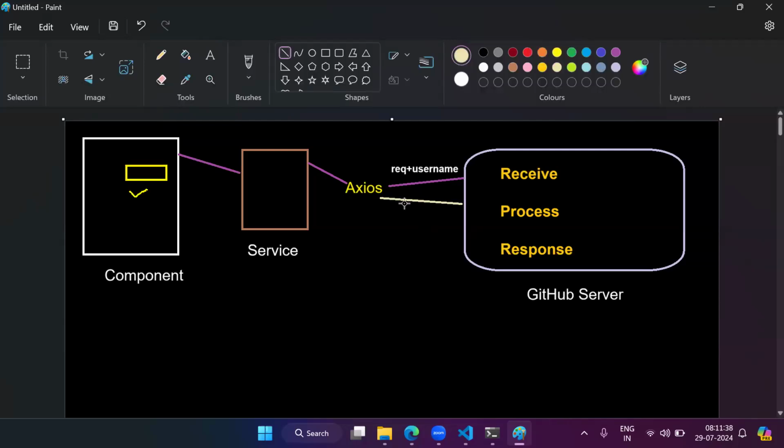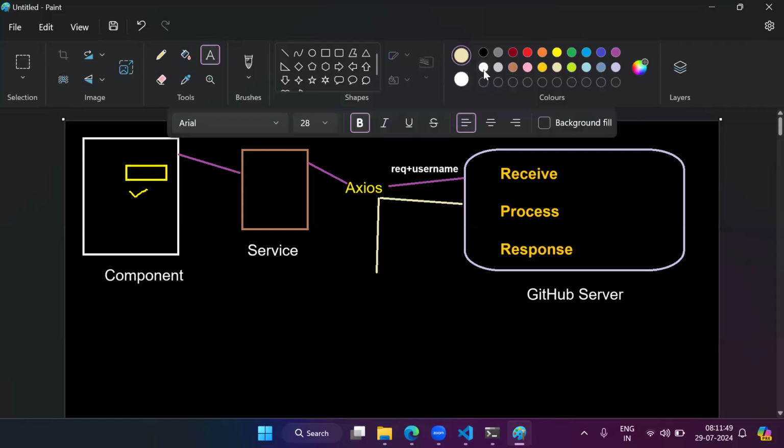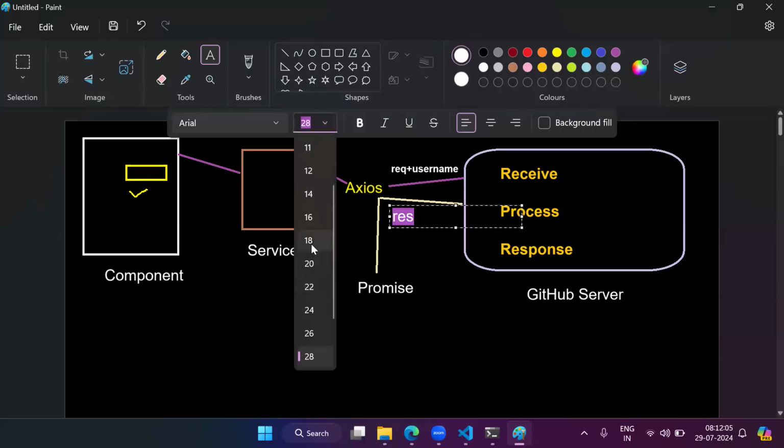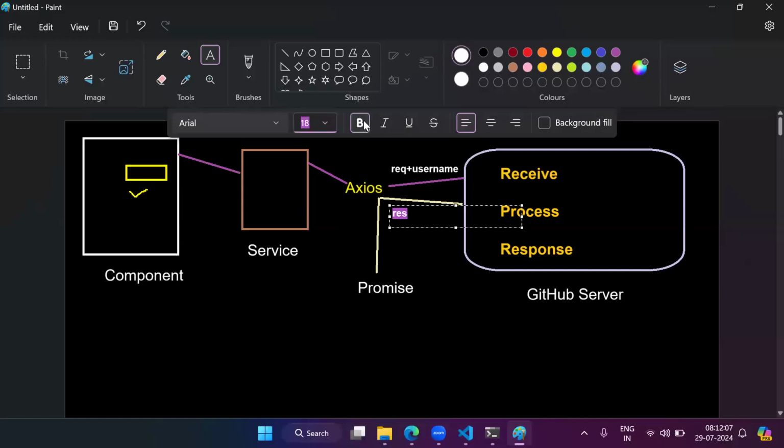Now that response is coming to Axios. What Axios does is create one promise object. Whatever response you got, it stores inside that promise object.